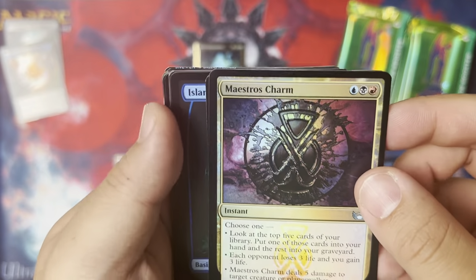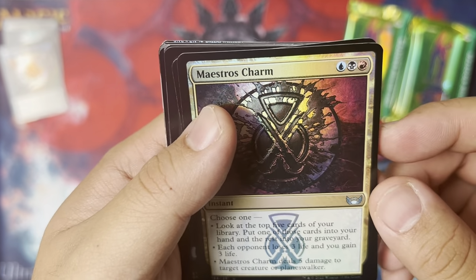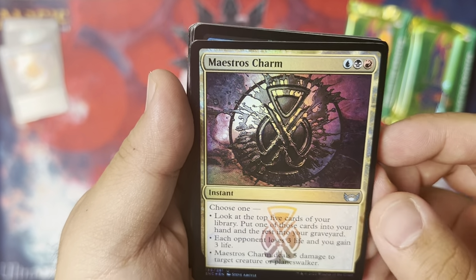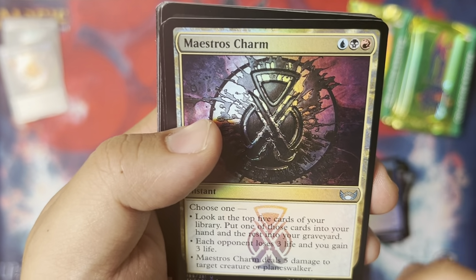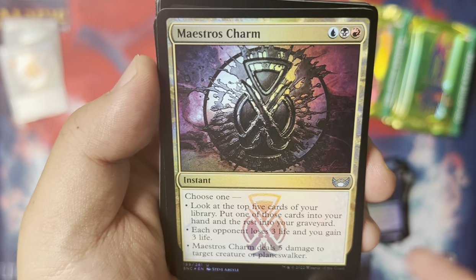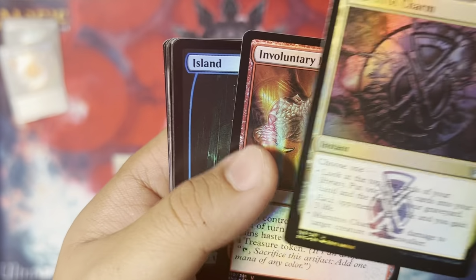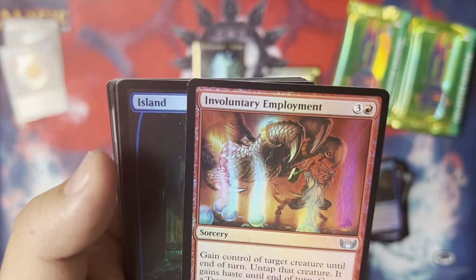And uncommon, we got Maestro Charm. Maestro Charm, I think, is the weakest of the 5 charms. Look at the top 5 cards of your library. Put one of them into your hand, the rest in your graveyard. Great for Reanimator, but for 3 different color mana, this is very hard to get off. Each opponent loses 3, and you only gain 3 life. Couldn't you at least gain the amount that all the opponents lose, so that in like an EDH game, it's not incredibly crappy? I don't know. The last one is just deal 5 damage, which, I mean, for 3 different mana, that's not good.